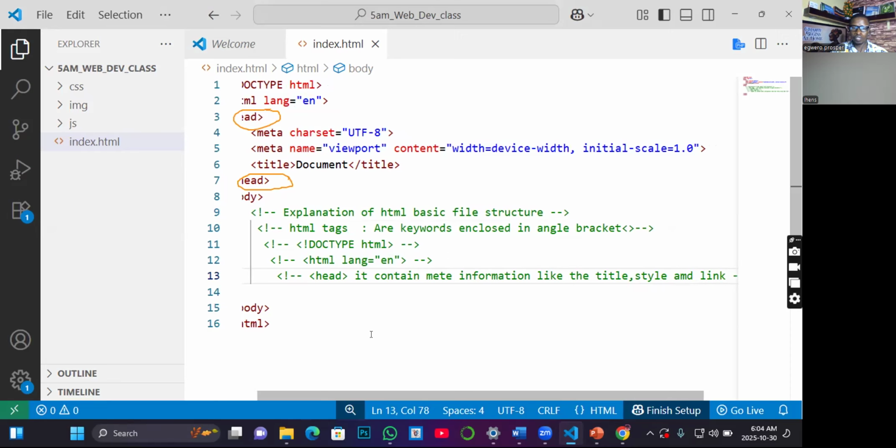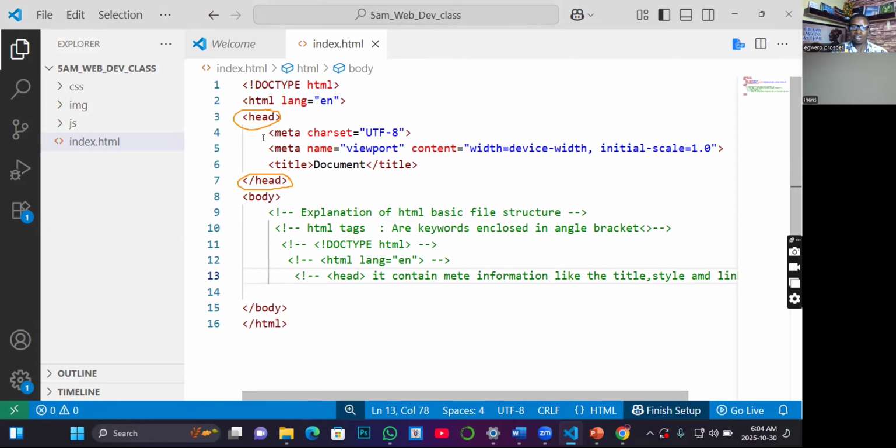So the whole of this head, everything you have inside it, in summary, is used to describe the document. So everything you have here talks about what? The document itself. So if you are putting it in writing, you can simply say that the HTML head tag is used for describing the HTML document.